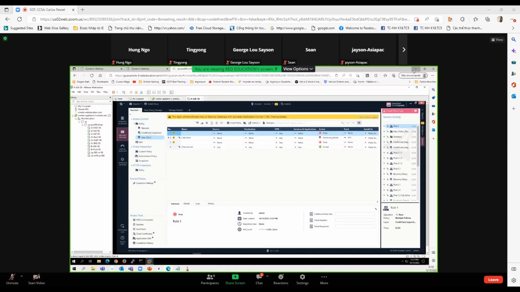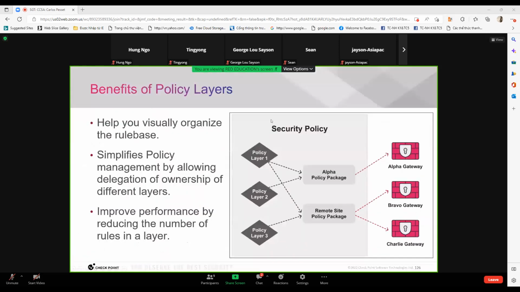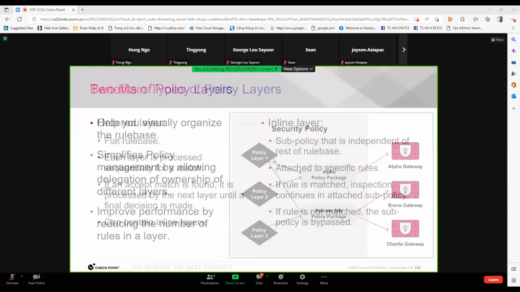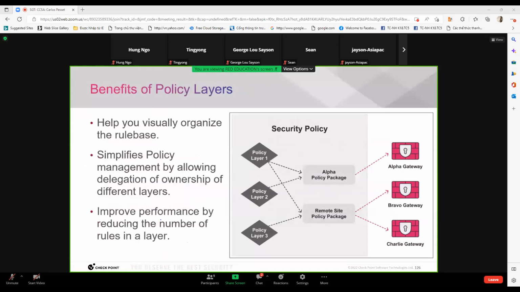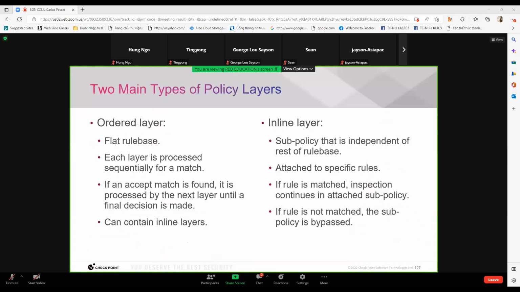So let's go back to the slide here. As you can see here, this layer is shared because it's being used by two different policy packages. This one is probably not shared, and this one probably is not shared as well. Okay. Over here, ordered layer, inline layer, I showed you this, right?